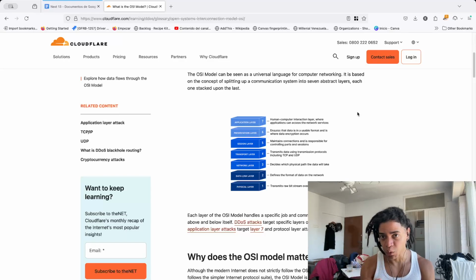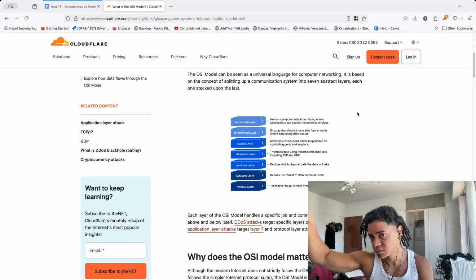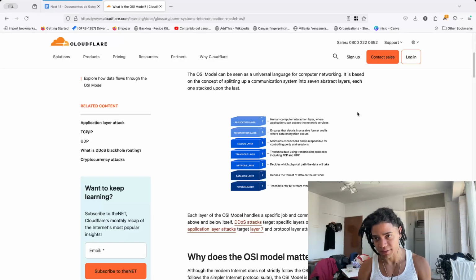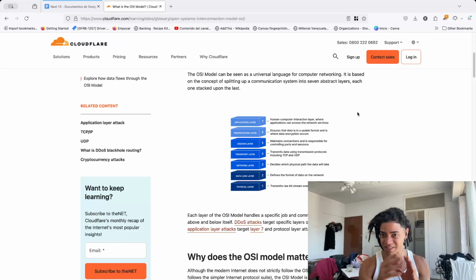Then you have the network layer, which says, hey, what is the physical path that this message will take? That is where you have the IP address. Then the data link layer defines the format of data on the network, like how this data is going to be sent over.